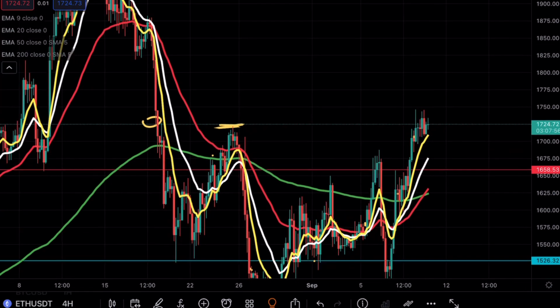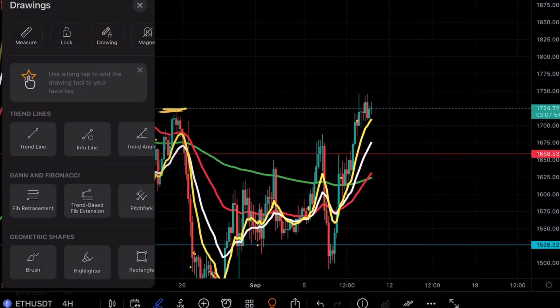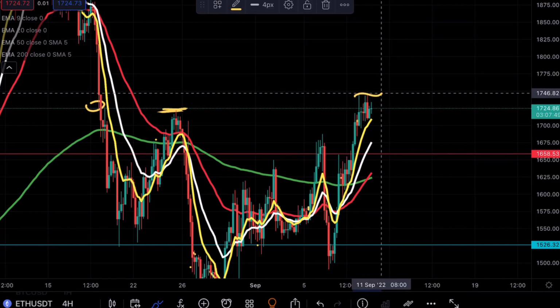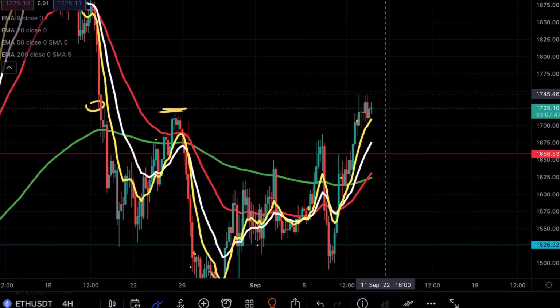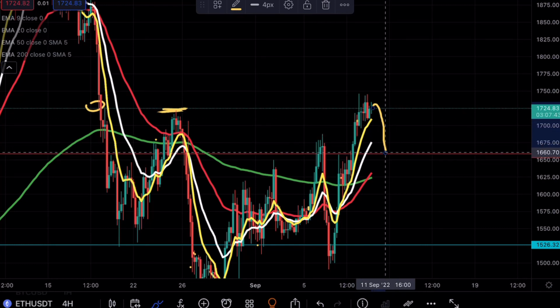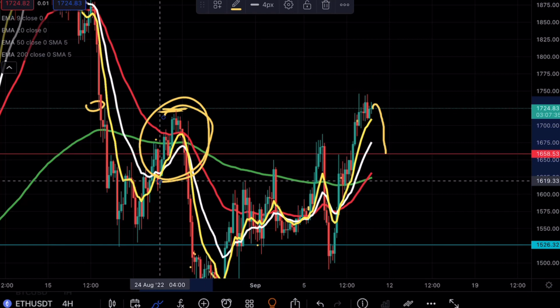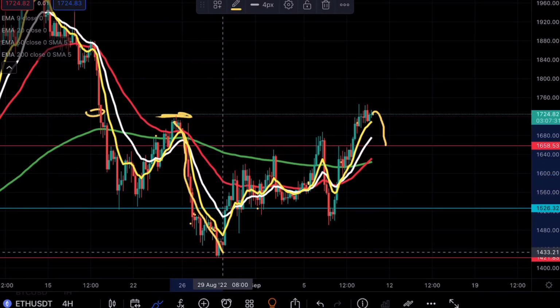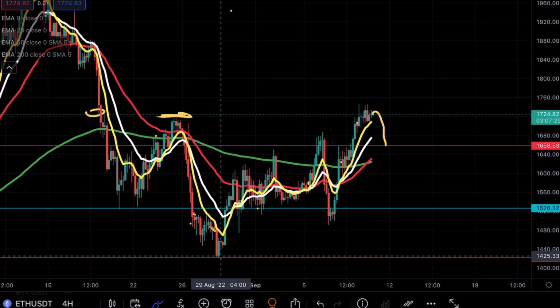Now, obviously, what is the bearish situation, right? So currently speaking, on the bearish side of things, you can see that Ethereum is rejecting the resistance level here at 1745. We may see a move to the downside, and hopefully we can possibly see a bounce. But if not, if the 1660 level is breached once again, we can kind of have a waterfall effect like we did over here, right? Ethereum fails to break above, and we see a massive move to the downside, retesting the lows of 1425.